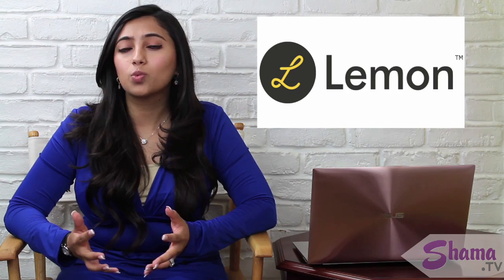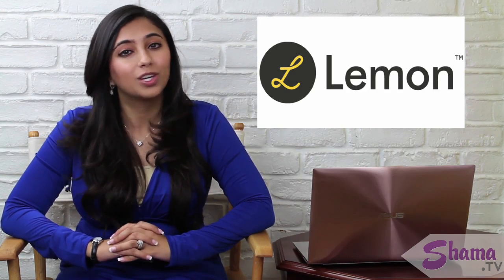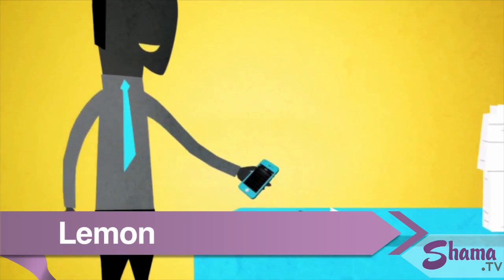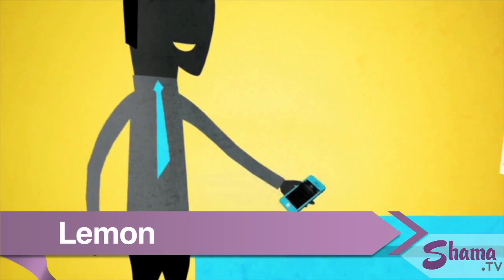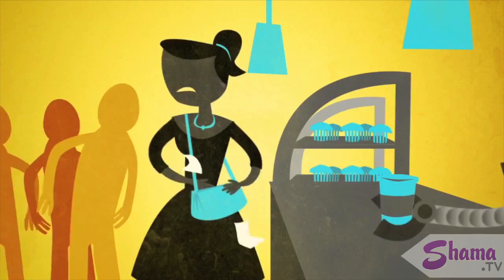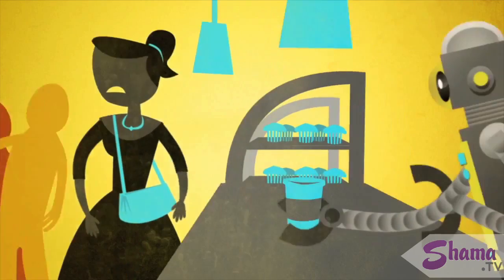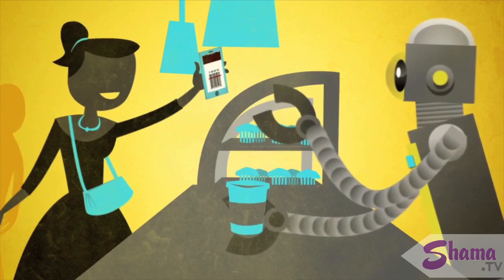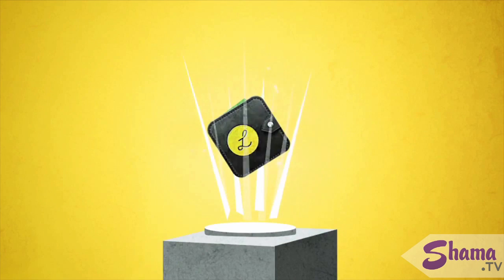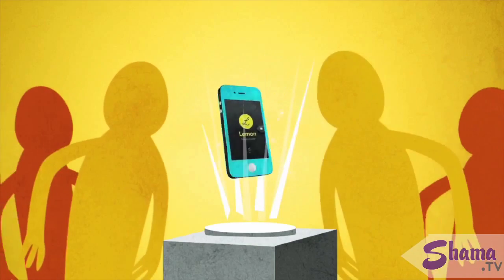The first app we're looking at today is Lemon, the digital wallet which wants to get you one step closer to leaving your real wallet behind. You can back up credit cards, loyalty cards, and receipts. The best part is it gives you a great infographic which showcases your spending habits, so you may find that you've been spending a little more on lattes than you realized. An app like this brings us one more step closer to leaving home without our wallets and just taking our smartphones.